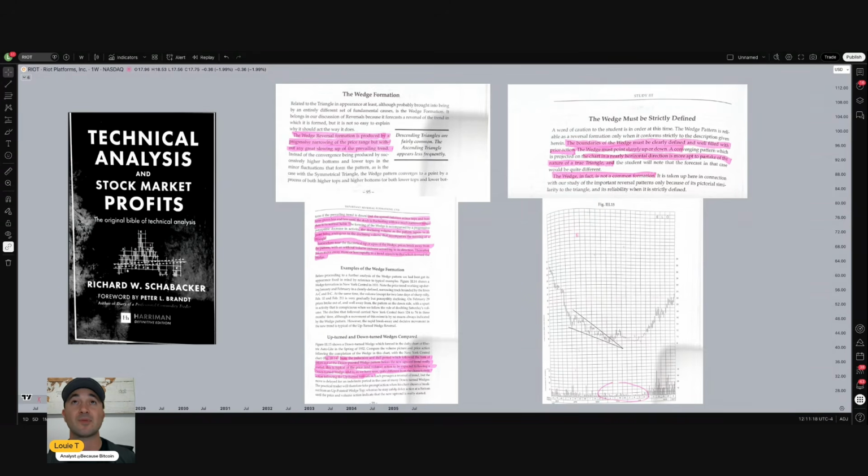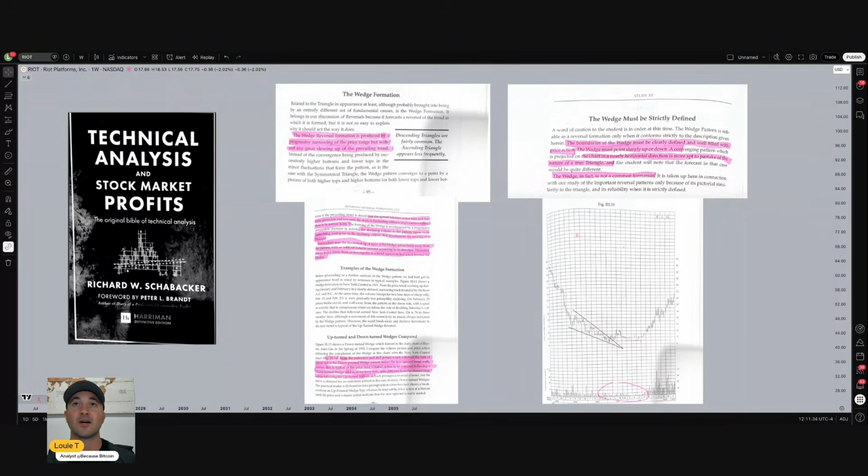So we're going to be talking about wedges today, and we're not going to read through all of this. You could screenshot these and save these. Maybe I could put a file together and put a link down below to some of these excerpts from this book, so you could save and come back to later. But we're going to be talking about falling wedges.